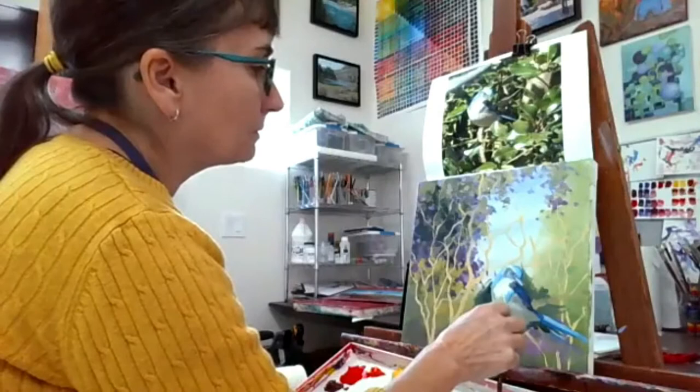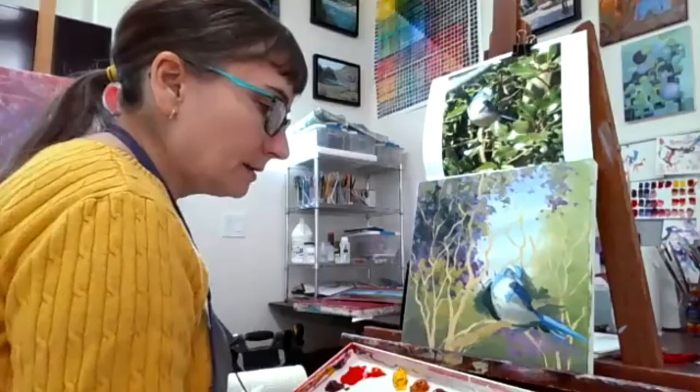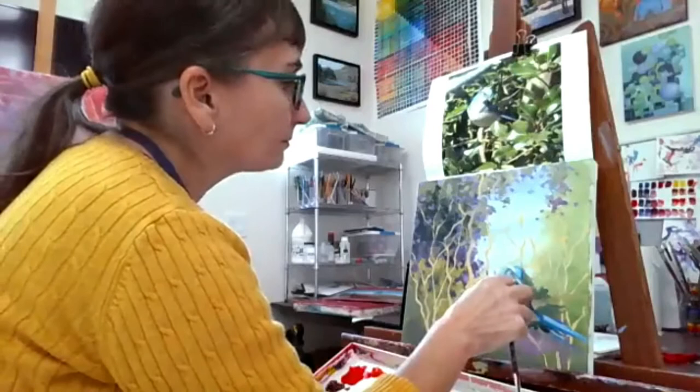So if I come here with some Indian yellow, I'm using acrylics, of course, and then while it's still wet, you have to use a good amount of paint or it'll dry immediately, but while it's still wet, I can brush in some of this pure white, and it's still going to mix with the color below, but it's going to brighten it up a little bit.